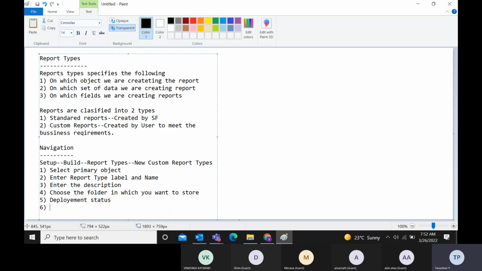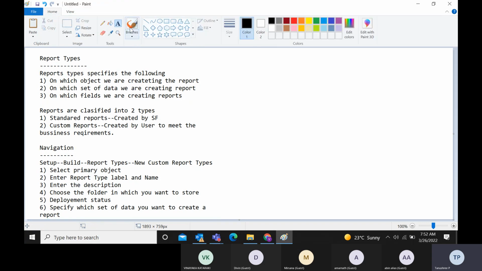Point number six: specify which set of data you want to create a report on.